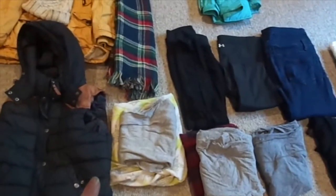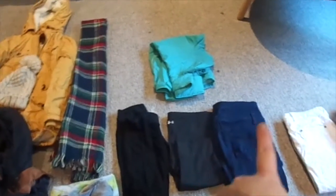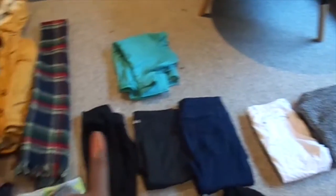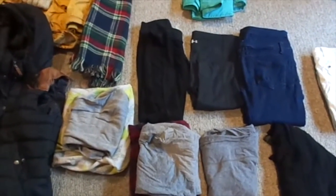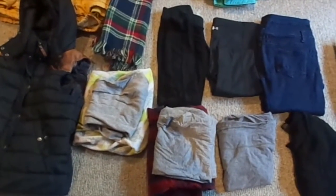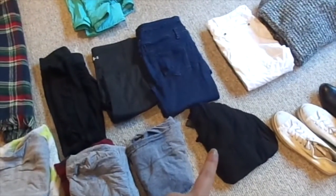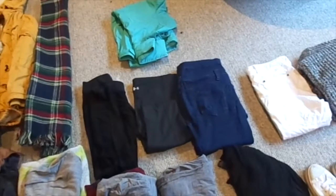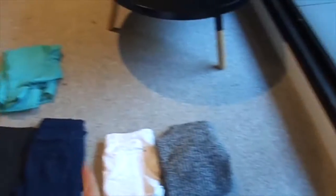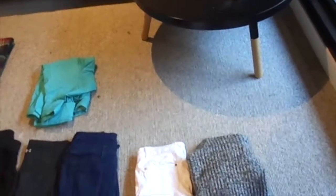I took my winter pyjamas because it was always cold, even though we were in April going into summer. Apart from the jeans I wore on board, I took a pair of leggings, a pair of Under Armour tights, a pair of blue jeans, and a pair of white jeans — that's pretty much all I took in the way of bottoms. For tops, I took a singlet that goes under my plaid flannelette shirt, which I absolutely wore the crap out of as an extra layer under my big jacket. Then another long sleeve Under Armour top, another long sleeve black top, and a turtleneck knit top that was one of my nicer things for when we went out for dinner.